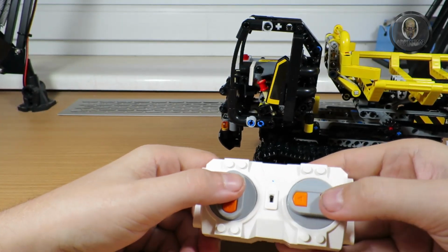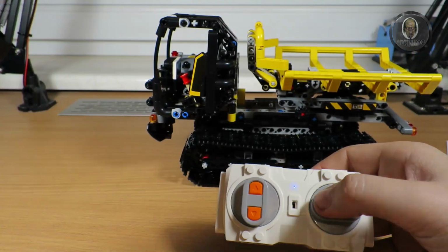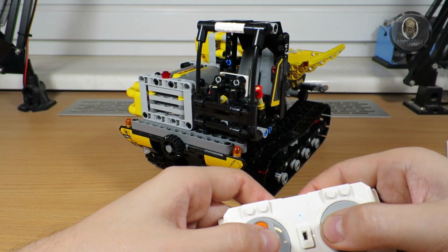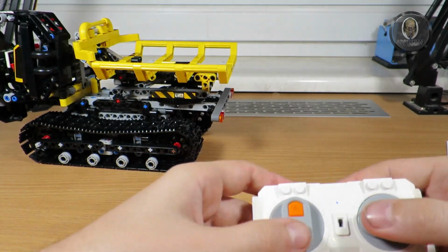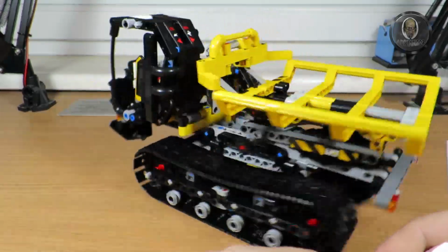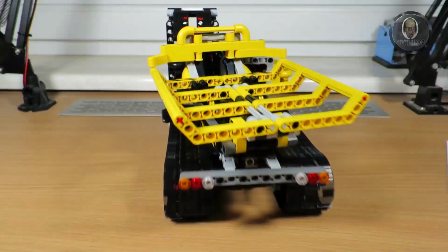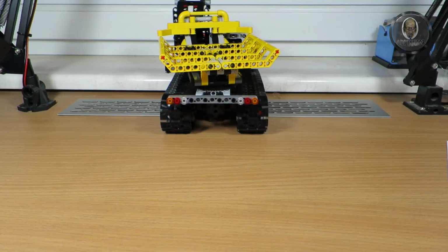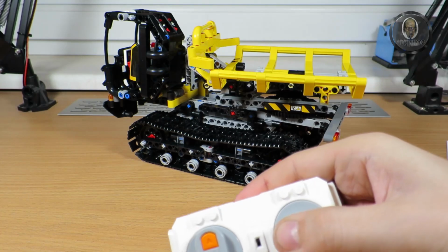I like this one. I think the armor car looks better, but this one is much more functional, and I think it's bigger. It's slipping a lot. My desk is smooth, so it's slipping. I wonder if it can get on this. No, it's too high. It cannot get on a higher object.